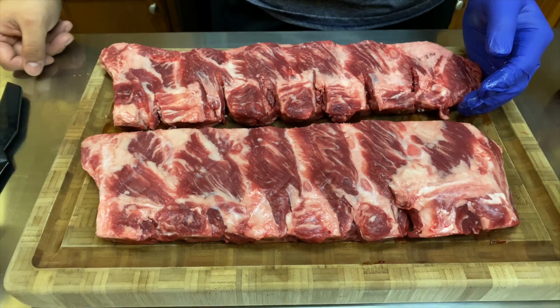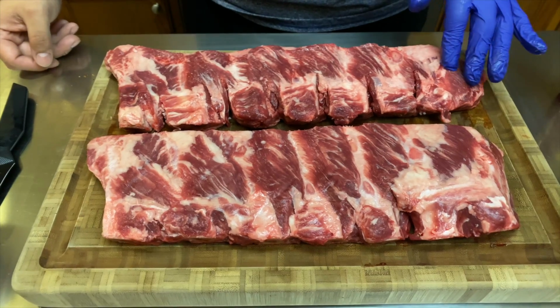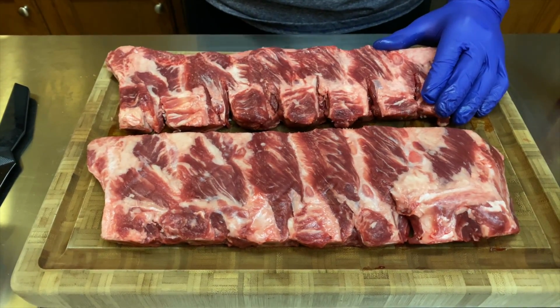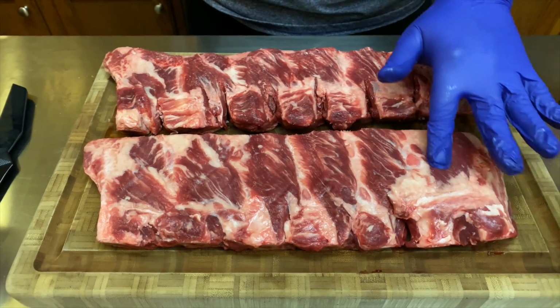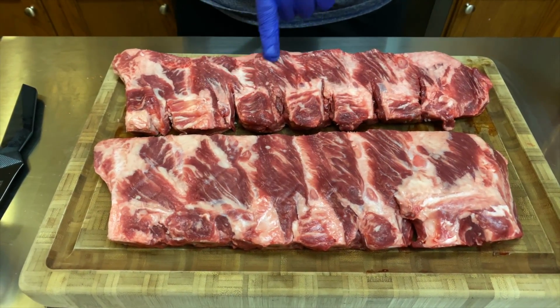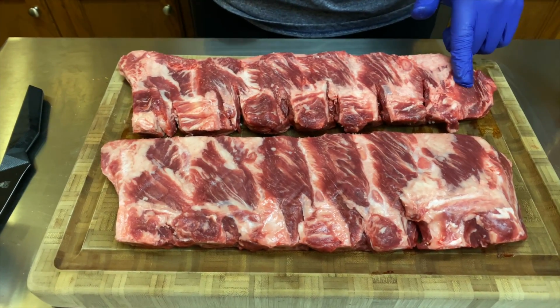So with beef finger ribs, there isn't that much meat, and I personally don't do a large amount of trimming, so I'm really not going to worry about that today. You can see there's some good meat right between these bones here. This rack right here is a little bit smaller, but it's going to be all right. Everything's going to turn out delicious in the end.